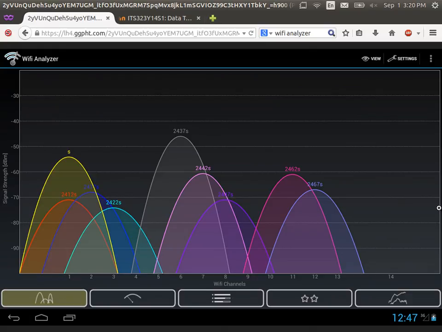This is a plot of the Wi-Fi communications channel in the frequency domain. This axis is relative to frequencies, and this axis the peak signal strength. It actually lists channels, but the channels correspond to frequencies. It's saying that S, the yellow one, has a peak amplitude at this height and is centered around this channel one, or the frequency corresponding to channel one. This gray one here uses a different range of frequencies. Have a try on your phone, if you've got Android, try Wi-Fi Analyzer to see what's around in SIT, maybe this afternoon, and zoom in on some of that information.